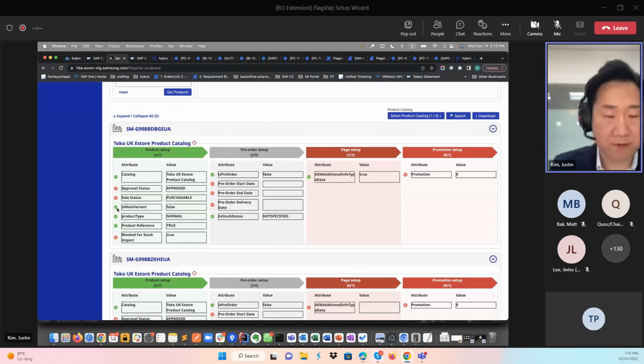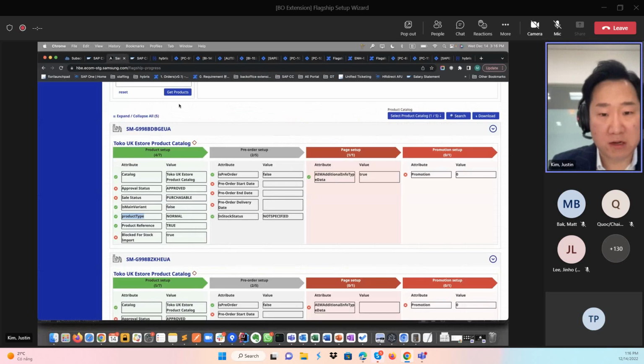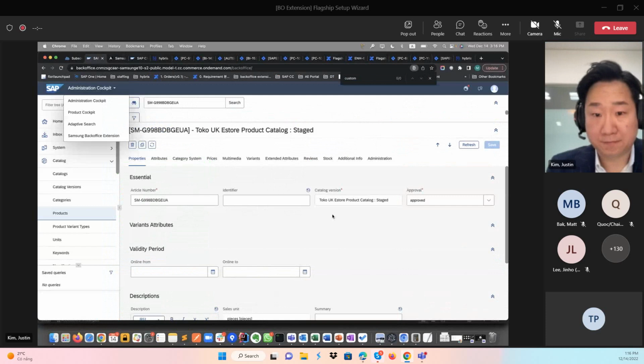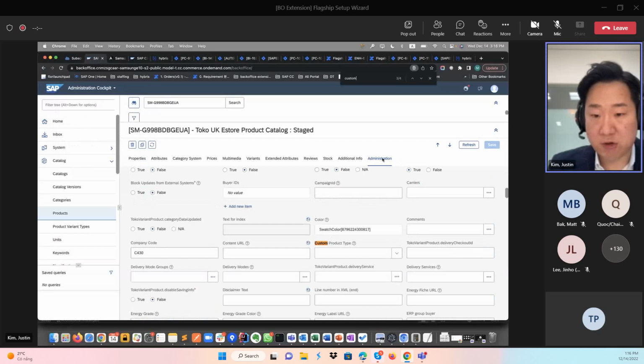For this product setup, there are two different ways of defining green and red. We distinguish based on the normal SKU and custom SKU. How we define the normal and custom SKU is from this custom product type value.